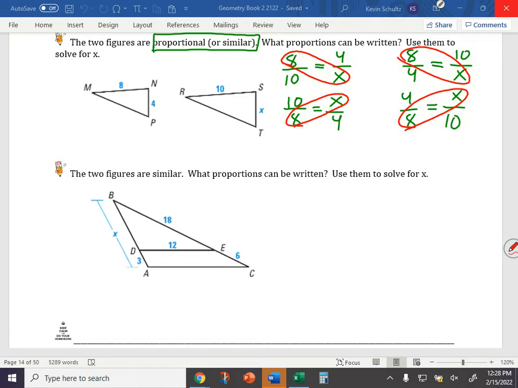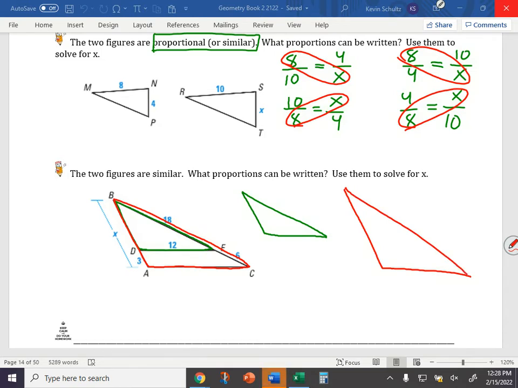Okay. The next figure, we kind of have a triangle inside of another one. And in this case, it's going to be helpful to separate these. My advice to you, whenever you've got a shape inside of another one, is if you're able to separate them. Let's draw the green triangle here, okay? And we'll make this a larger one. We'll make it a red one here, right? And make our larger red triangle here, right? And let's fill in sides here.